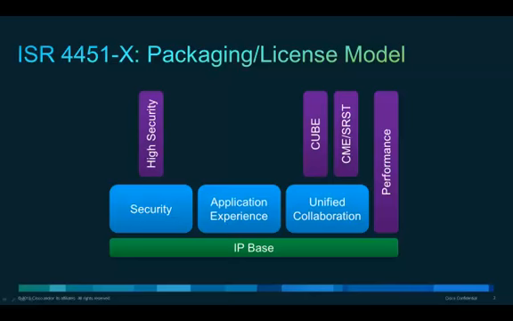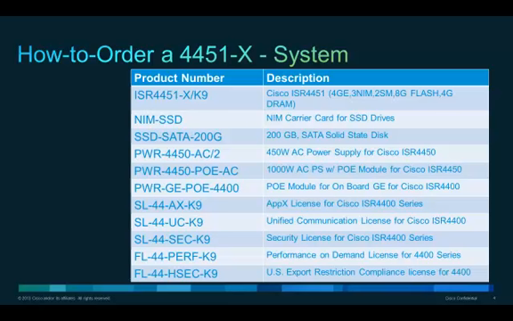The final license we have here is new to the ISR world, and that's the performance license. This has no prerequisites. It basically takes a system from a base level 1 gigabit per second performance up to a full capacity 2 gigabits per second performance. It works across the board. It's going to improve your performance regardless of what your configuration is, because we're actually turning on basically the other half of the data plane CPU cores. So that's basically the hardware and software that you can actually order and configure on a 4451.